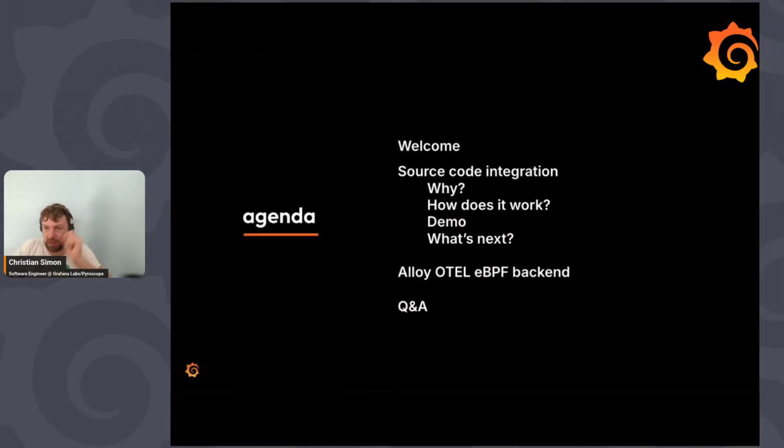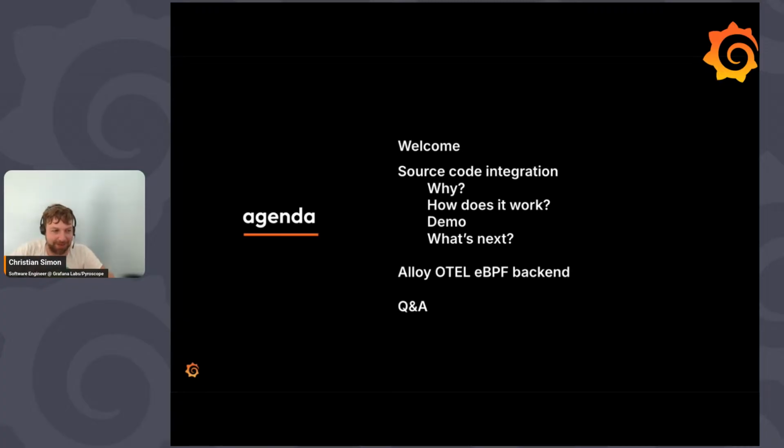Roughly the agenda for today. I'd like to start with the source code integration: why is it useful, and how does it work to fetch your source code? And then I'm going to go straight into the demo.